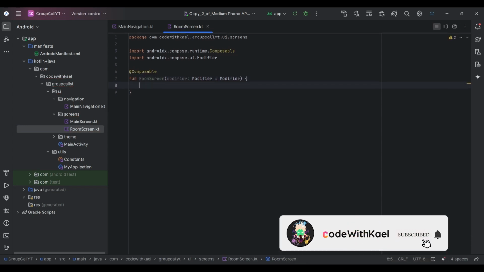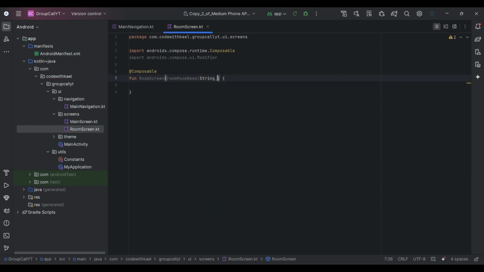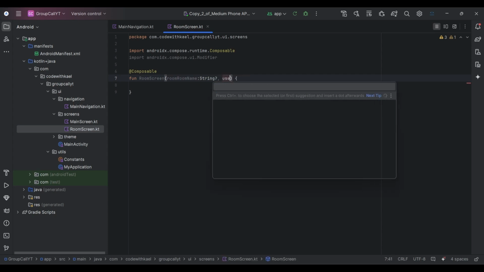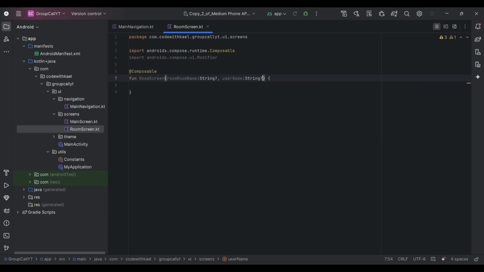For the parameters, I'll get the room name of type string and username of type string nullable. Let's add the view model also.